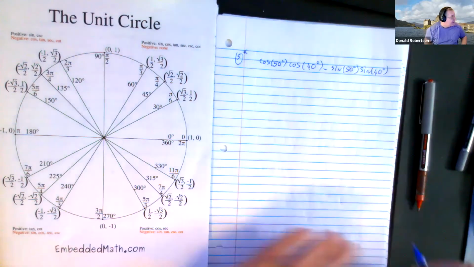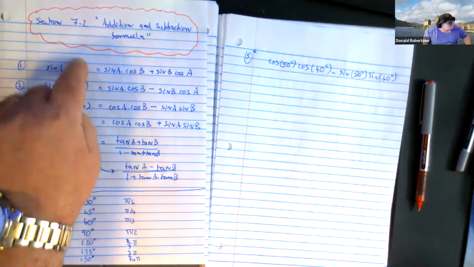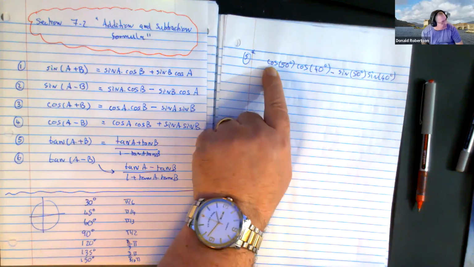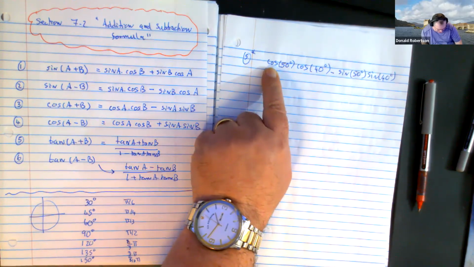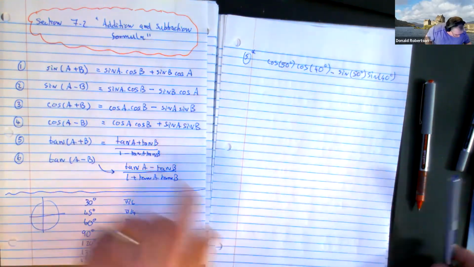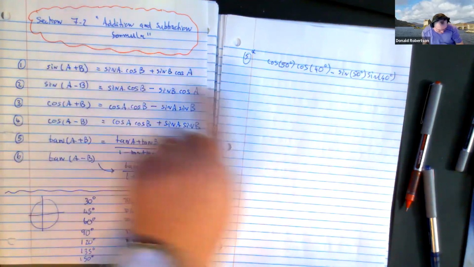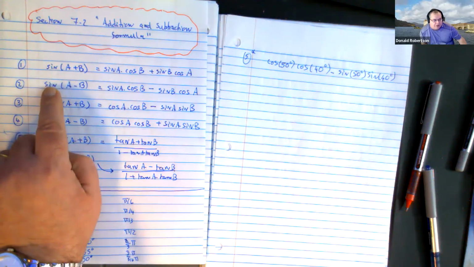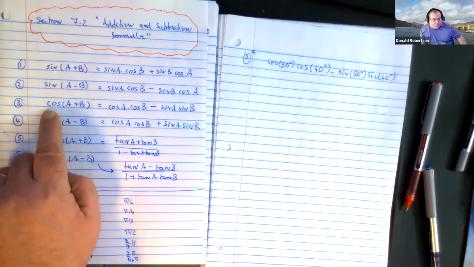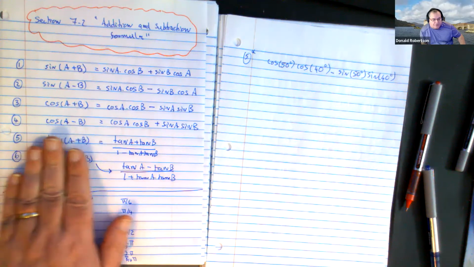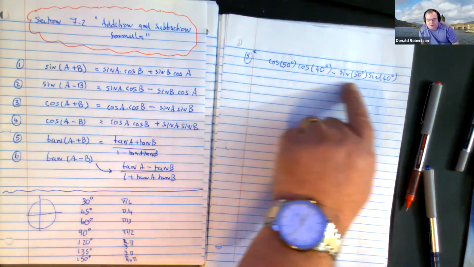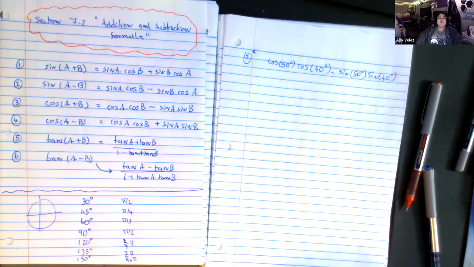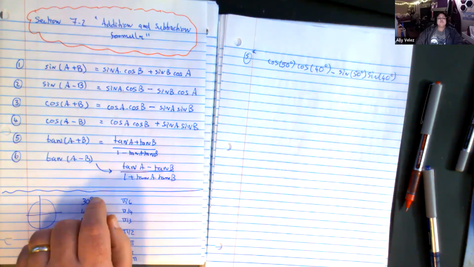And we're being asked to find out, by using one of these formulas, what that simplifies to, and then get the answer. So one of these guys here looks like this guy. Is it a sine A plus B or A minus B? Is it the cosine A plus B, A minus B? It's definitely not those two. Which one of them has this shape to it? It looks like this guy. Cosine A plus B. So let's see what she said.